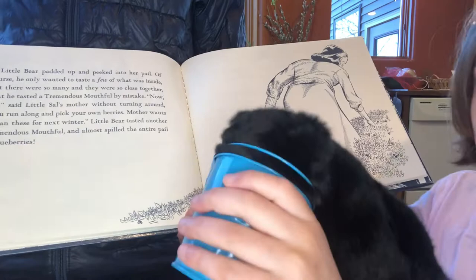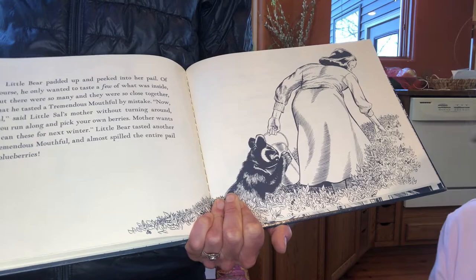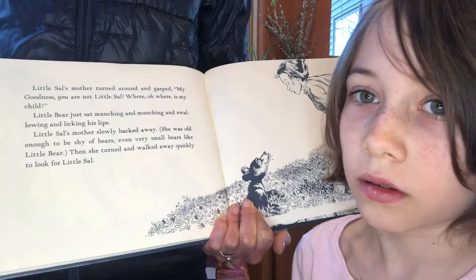"Now, Sal," said Little Sal's mother without turning around, "you run along and pick your own berries. Mother wants to can these for next winter." Little Bear tasted another tremendous mouthful and almost spilled the entire pail of blueberries. Little Sal's mother turned around and gasped, "My goodness, you are not Little Sal. Where, oh, where is my child?"